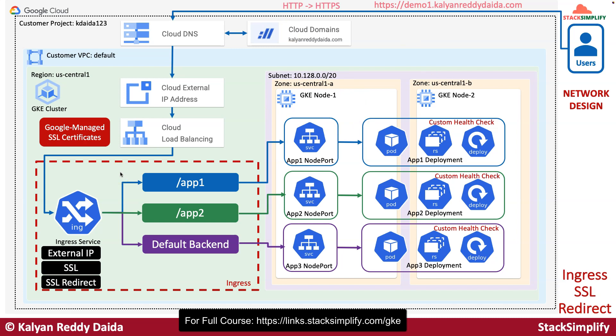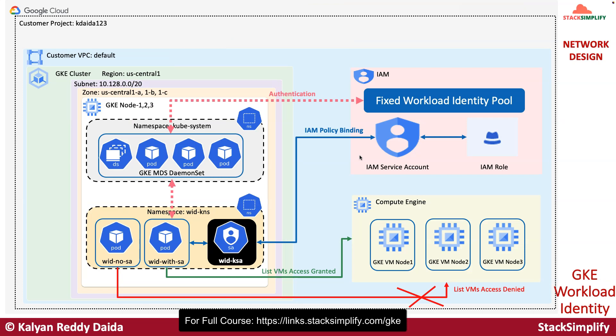From there, we will also implement HTTP to HTTPS redirect, which is ingress SSL redirect. After that, we will understand about GKE workload identity — a key critical concept in Google Cloud needed when giving access to multiple resources from one resource to another. We have implemented a dedicated demo in combination with Kubernetes GKE cluster. We need this for ingress because we are going to use an external DNS controller in Google Cloud GKE, and that external DNS controller will add Cloud DNS records automatically using the Kubernetes ingress manifest.